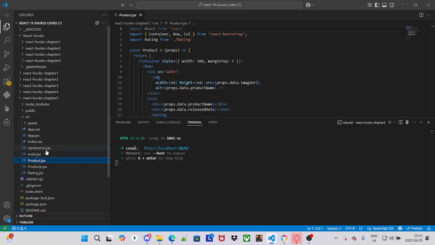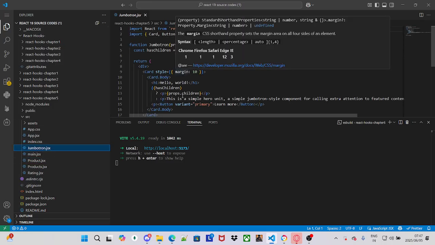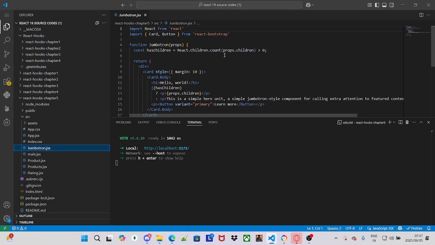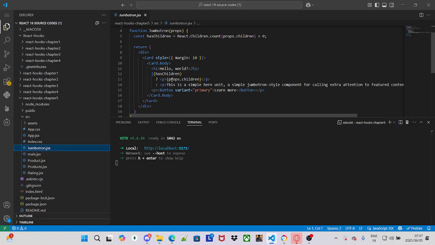That's it. And my jumbotron, this is where conditional rendering is happening. So the question mark means if the condition is true, return this props children. This is a simple jumbo style, learn more. If the condition is false, return it hidden. So this is how the jumbotron is.